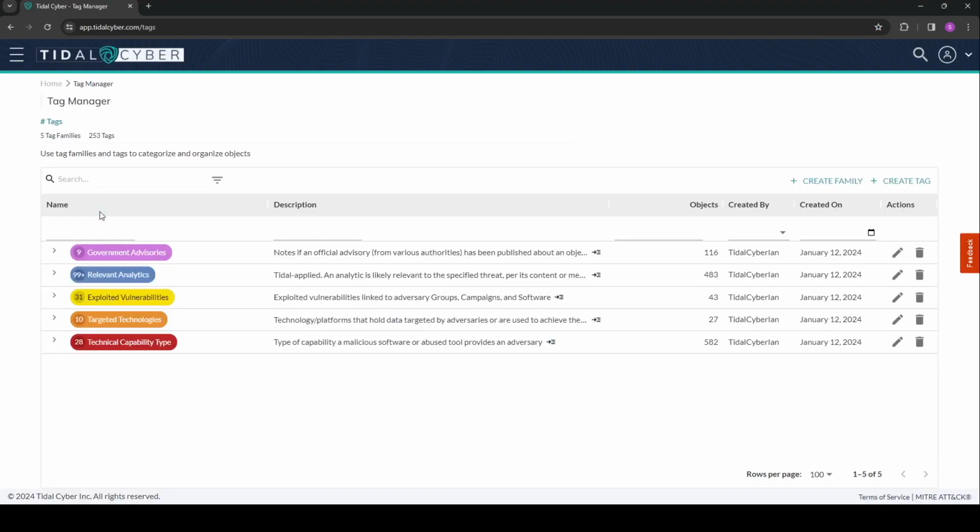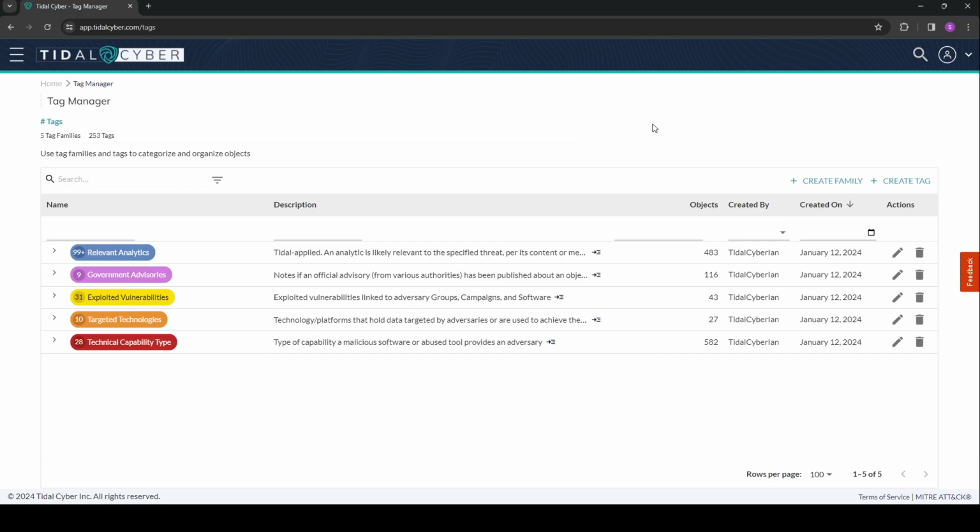The first batch saw more than 1,200 grouped campaign, software, and analytic objects tagged with more than 200 unique tags across 5 families. Tags enable research, filtering, and navigation across the large volumes of threat and defensive content available in Tidal's platform. This first tutorial on tags covers workflows for using the feature to streamline threat research by narrowing the knowledge base according to key types of threats, the technologies they target and exploits they use, and reporting sources.